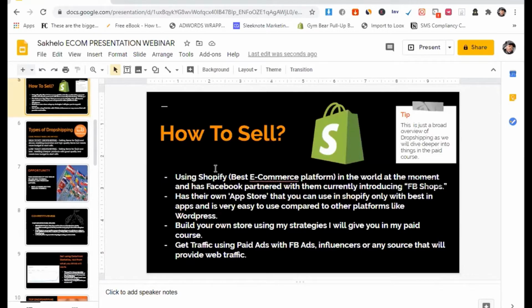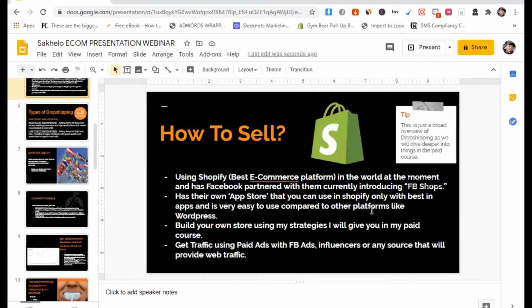The reason why I use Shopify is because, in my opinion, it's the best e-commerce platform in the world. The proof that I have is that Facebook wants to buy Shopify, and they recently partnered with Facebook. They also partnered with Walmart, and all these other big brands are starting to do big collaborations with Shopify. And Shopify's stock has doubled this year, which shows that investors are actually investing into Shopify stock, and that Shopify is here to stay. Please just note that.